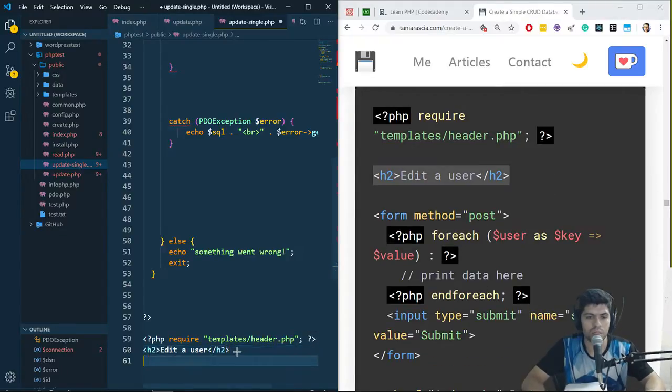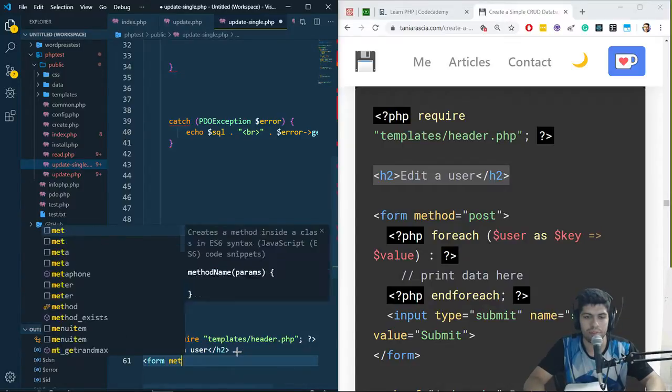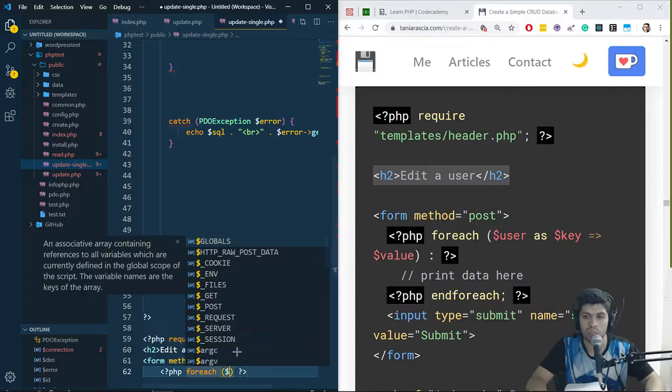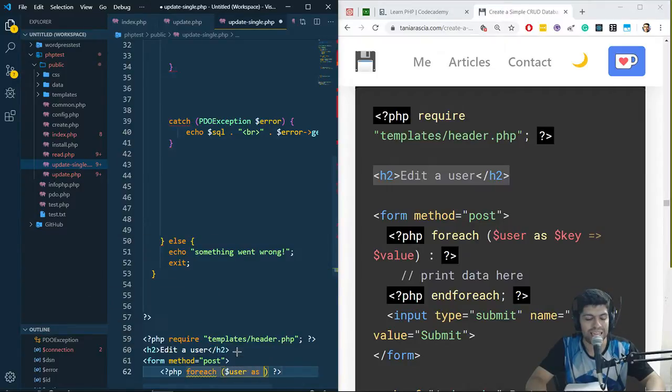Let's write this down. So we're creating a form. Form method equals post. Okay, PHP, foreach user has key equals.